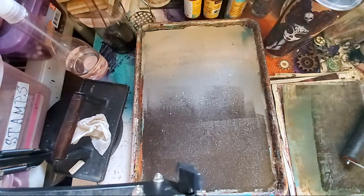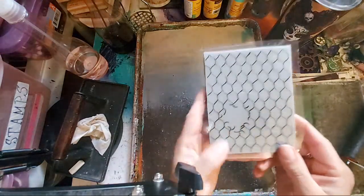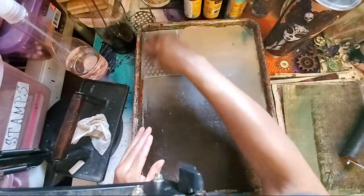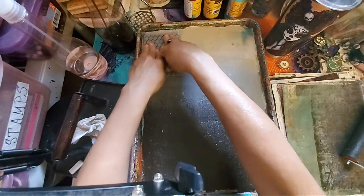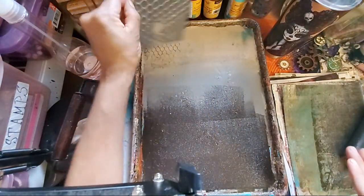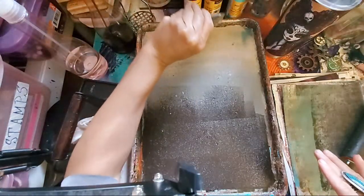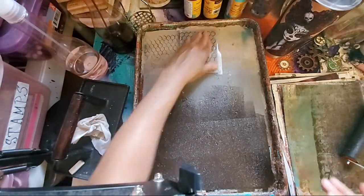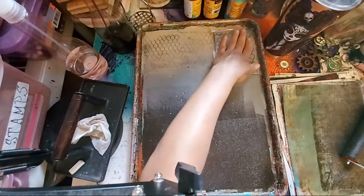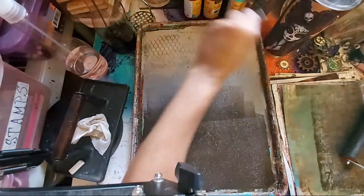All right. This is another stamp. I ended up buying two of them when they were on clearance at Hobby Lobby for like a dollar something. So I've got two of them, one to use as a regular stamp and then one for my jelly plate. Oh, this is cool. Well, this leaves a good impression in the plate. Fabulous.